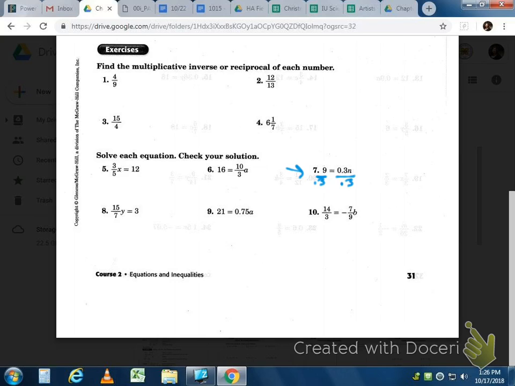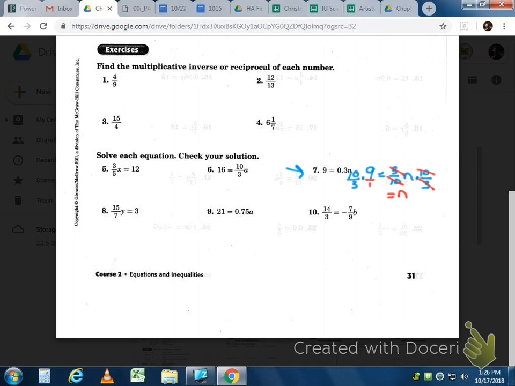Actually, I'm going to change my mind. Sorry. Does anybody know what fraction 0.3 is the same as, Eli? 3/10. So what we're going to do is this. We're going to say this is 9 equals 3/10 n. So Eli, what's my reciprocal of 3/10? 10/3. Okay, so over on the right, those 3's cancel, the 10's cancel, and I get an n.